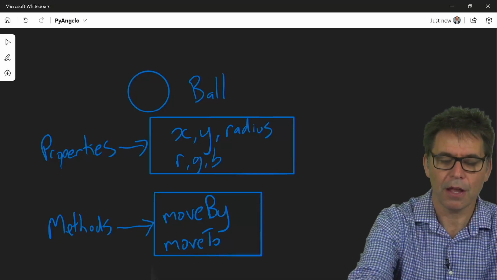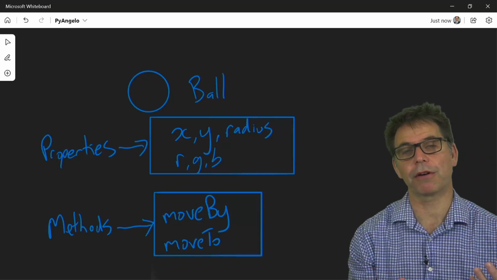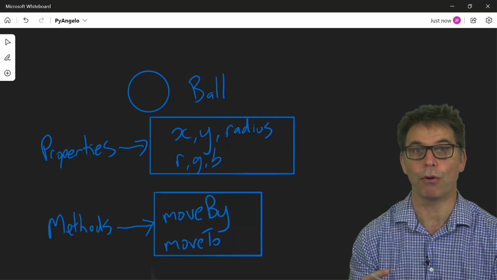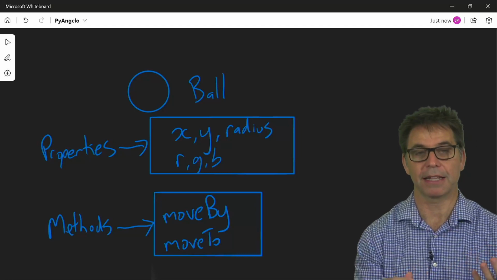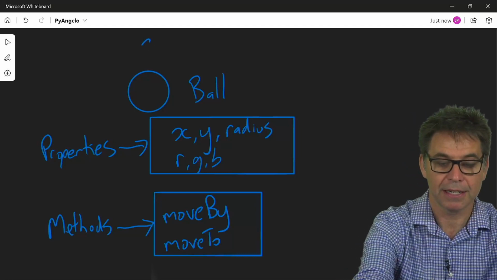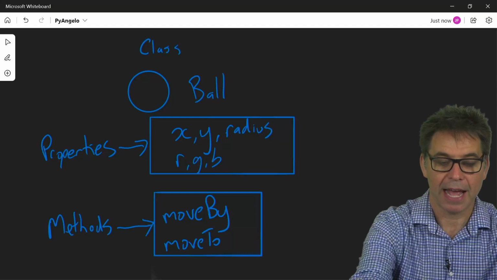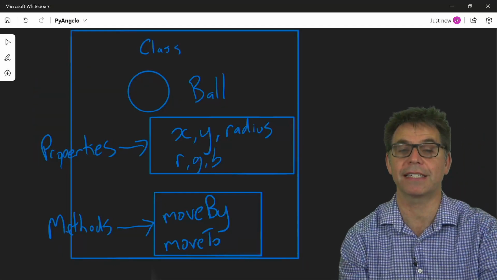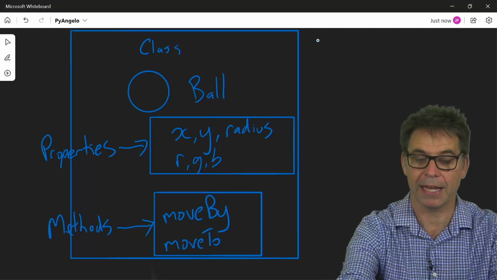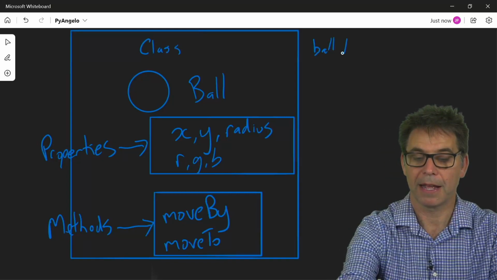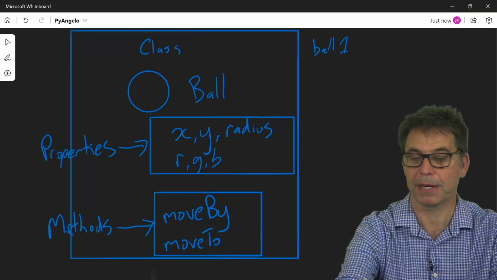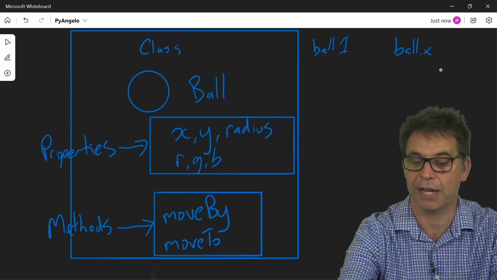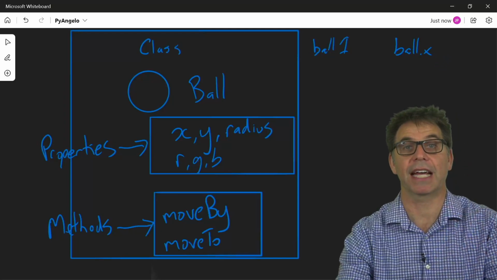So with object-oriented programming, we can define some kind of object, in this case, a ball. And when we define this blueprint, we call it a class. So this is the class. And then what we can do is, with this class, we can create instances of it. So we could create a ball1. And then it would have all these properties, and we could access them by using the dot notation. So we could say ball.x, and that would give us the x value of the ball.